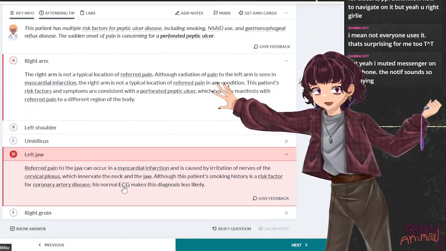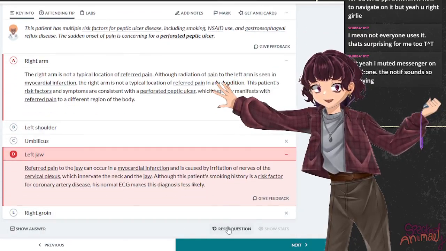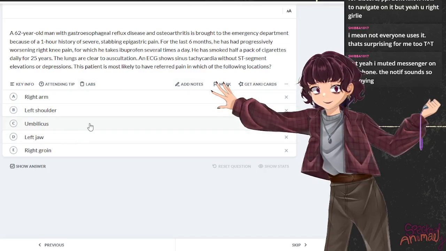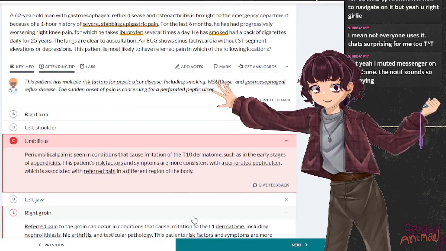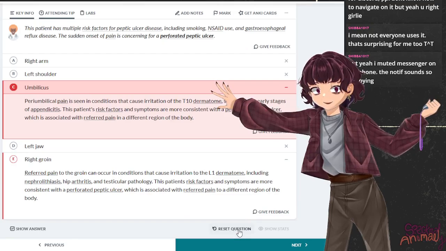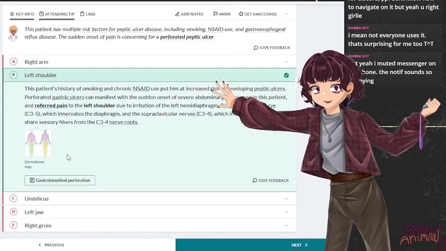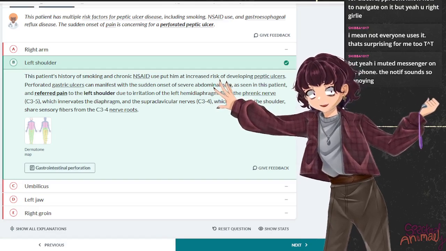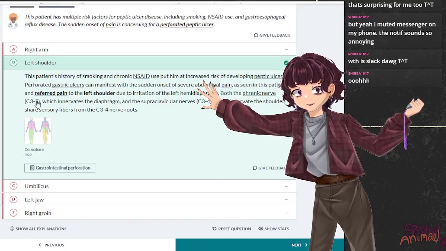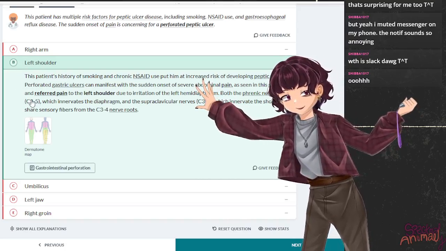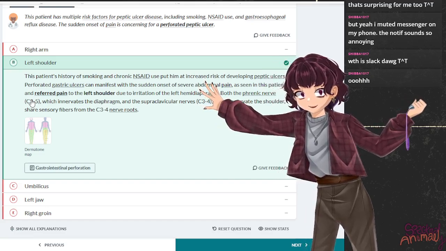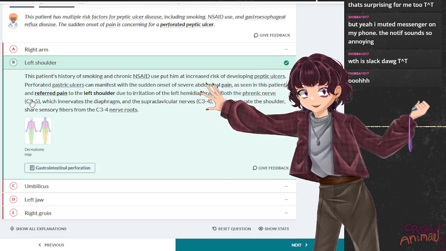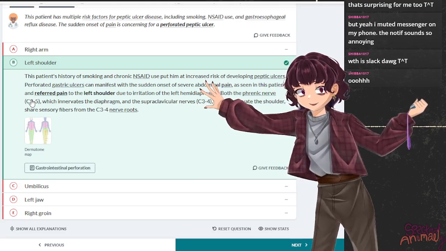Wait, right? Oh no! I read this wrong. This is not gonna be right. What is it? Left shoulder. Oh, I didn't know that. Okay, now I know. But I like the messaging. I like the huddles, the clips, the templates, the canvas, the lists and the file sharing. But AI is not necessary.